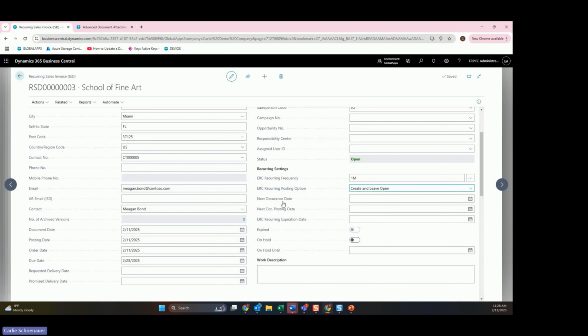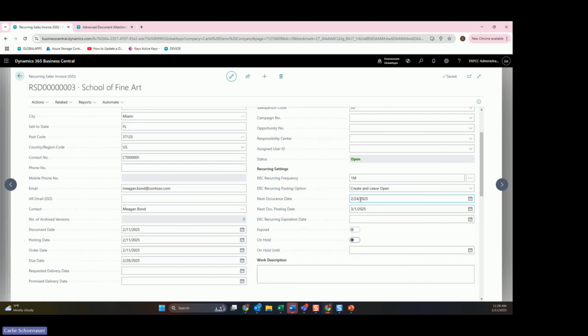Next, you'll see 2 dates. You'll see a next occurrence date and a next occurrence posting date. Let's say with rent, we need to send the customer the invoice. Let's use March 1st. Rent is due March 1st. Well, if we send them the invoice on March 1st, maybe they're not actually going to pay it on March 1st when it's actually due. We want to send it maybe 7 days in advance. So what I can do is say my next occurrence date is maybe 2/24. And then you'll see that it says the next posting date is 3/1/2025.